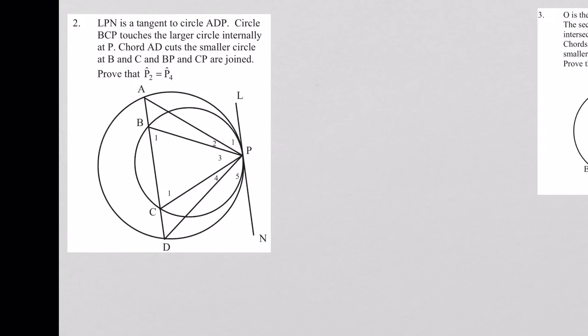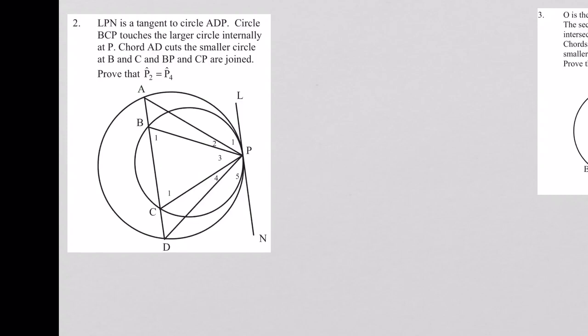Now clearly, let's look at the information we're given. We're given that there's a tangent. We're not given any center of the circle, so we're not going to be using tan radius. We're not going to be using tan from same point because there's only one tangent. There are no cyclic quads, there are only triangles. So effectively, the only rule or theorem that you can use here is tan chord theorem.